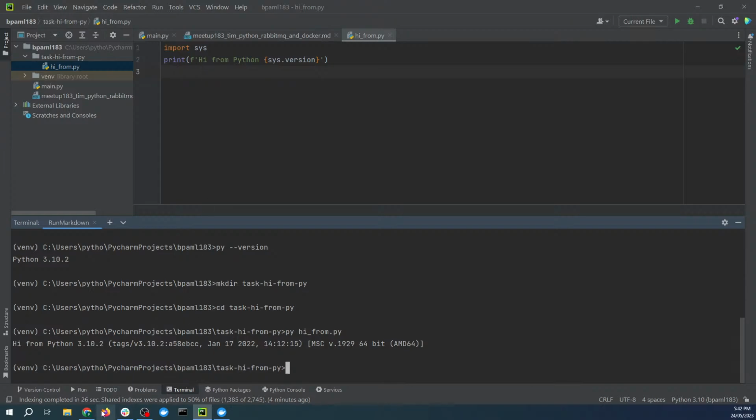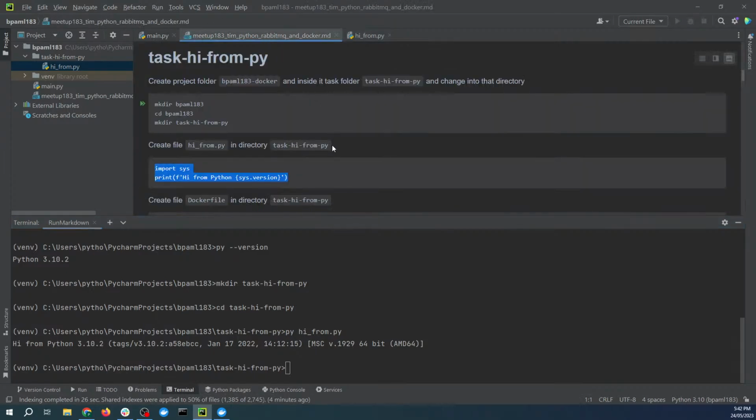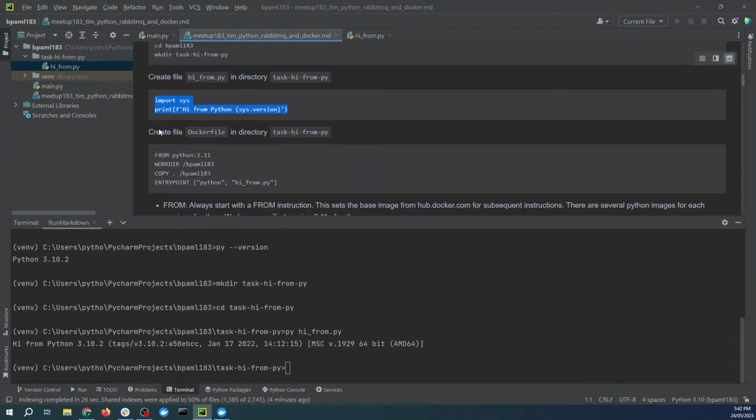Now what we're trying to do next is run it from a Docker container. So what we need to do is create a Dockerfile in this directory. So it's got to be in task-py, and this may help Leo, this could be the problem if he hasn't got it in the right place.